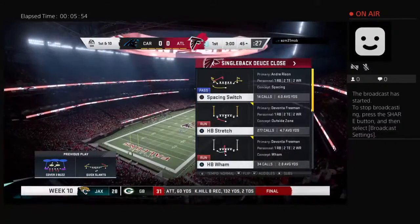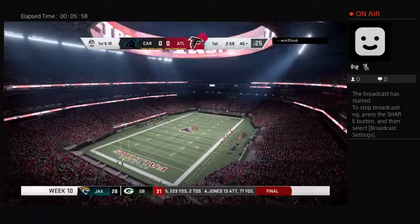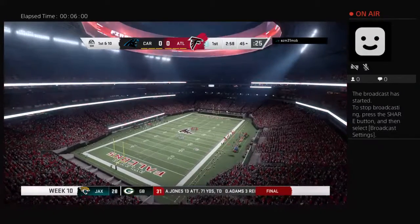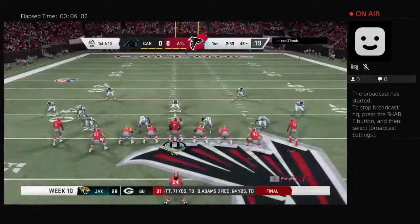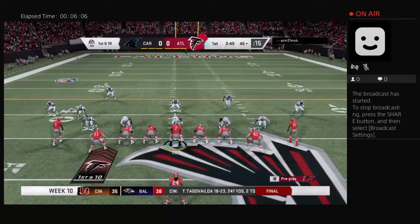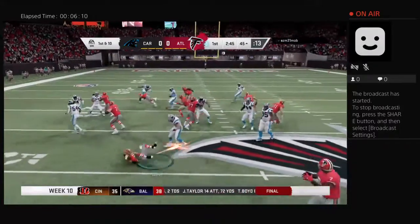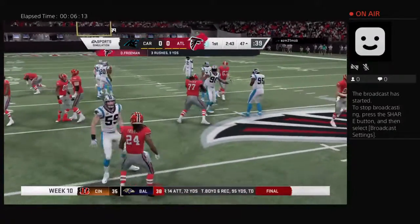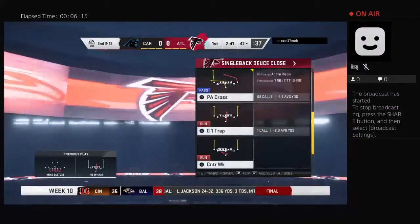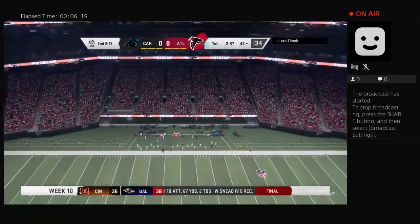And sometimes you game plan for that offensively. You want to make sure that guy touches the ball, and sometimes it just happens naturally. And then you change your game plan. When he has the hot hand, you keep going back to him because he's running routes with confidence as the game goes on. Get that ball. They'll run on first down. Freeman, and he is going to be stopped cold behind the line of scrimmage. That's going to go as a loss of 2, and it'll be second down.